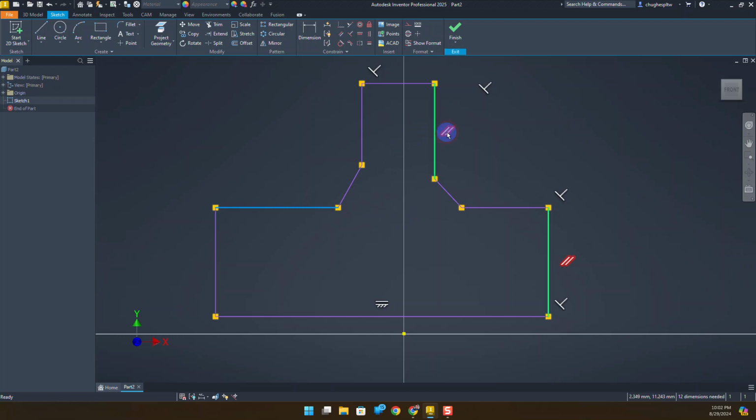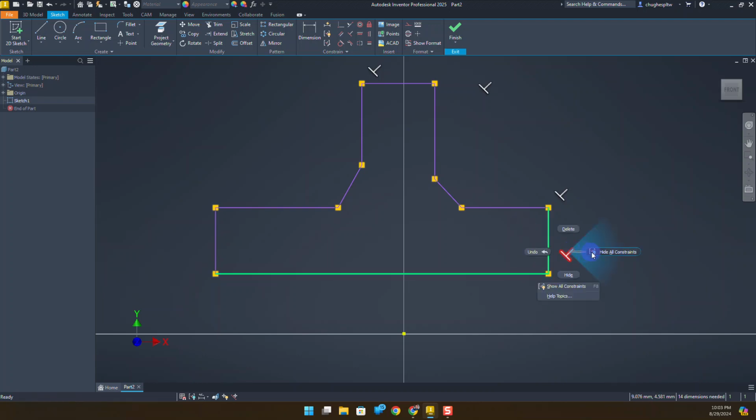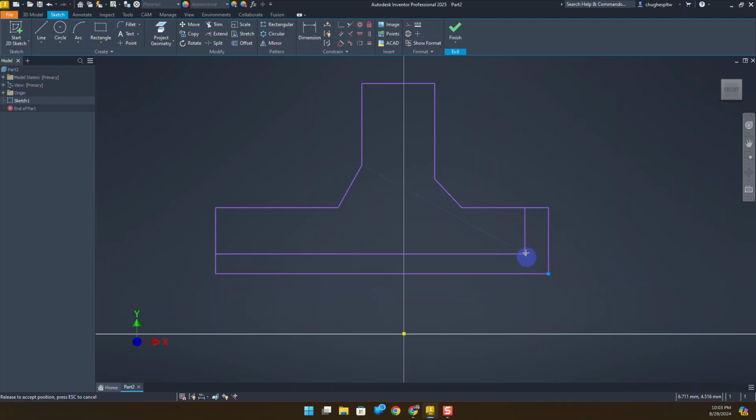If I take the parallel off, I'm able to adjust, as well as taking off some of these perpendiculars to see how some of those constraints behave. Same thing here if I get rid of this horizontal constraint. If I try to drag and move around, I can also do some of those items as well. So maybe it might be worth hiding all the constraints. And then when I select an endpoint, here we go.